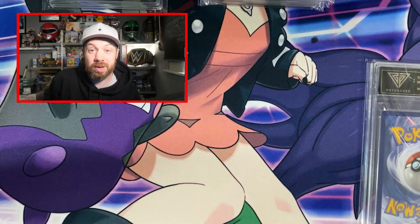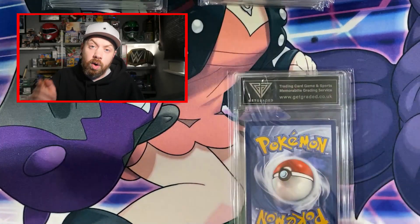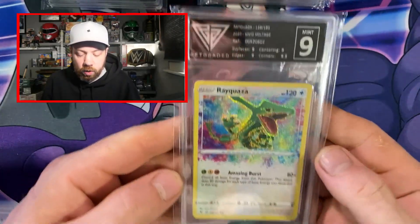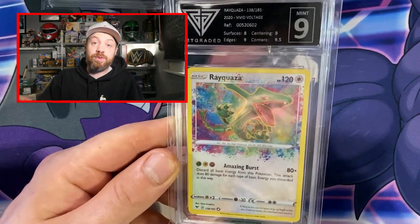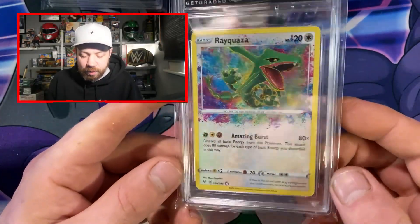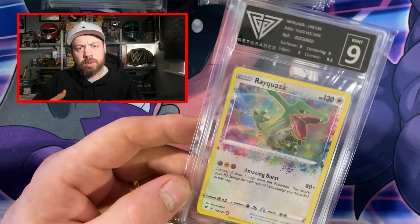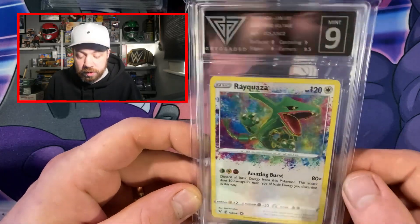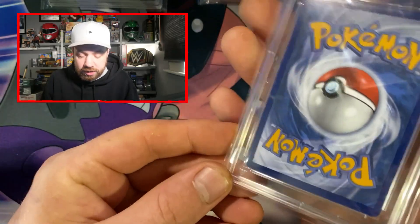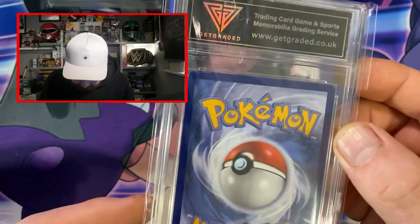Not to bring a downer on everyone — it's still got a fantastic grade. Maybe I'll send it off to someone else, but I do want to see what their customer service is like and how quick the turnaround time would be. Last card, then we'll open some packs. It is a Rayquaza and this is a Mint 9. We had a 10 a couple of months ago, and we also had a 6 from PokeGrade which I still have — I should really send it off as part of my science experiment to see if the Flareon and maybe that Rayquaza grade differently with someone else. We got Mint 9 — surfaces 8, corners 9.5, edges 9, centering 9. I'm now checking the others for any cracks off camera — they seem alright.